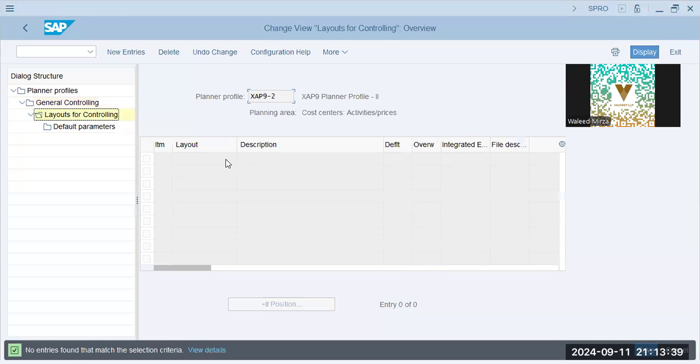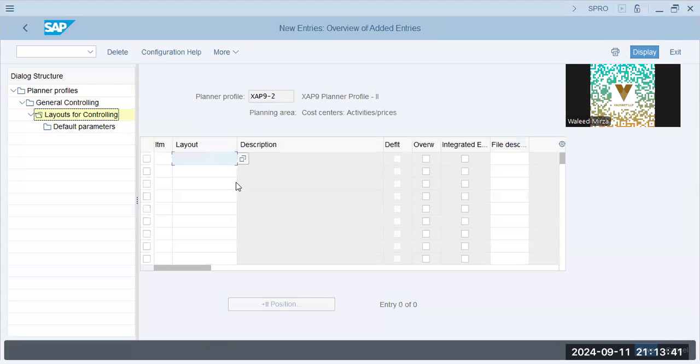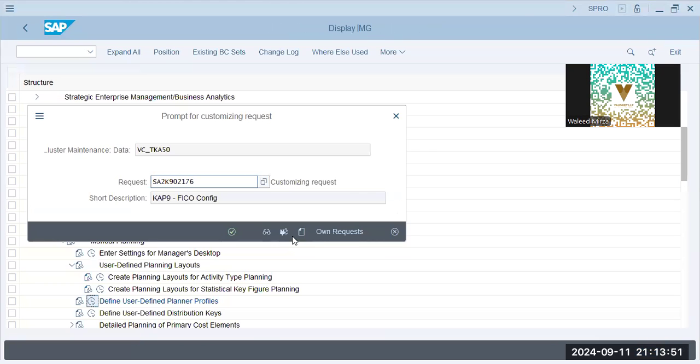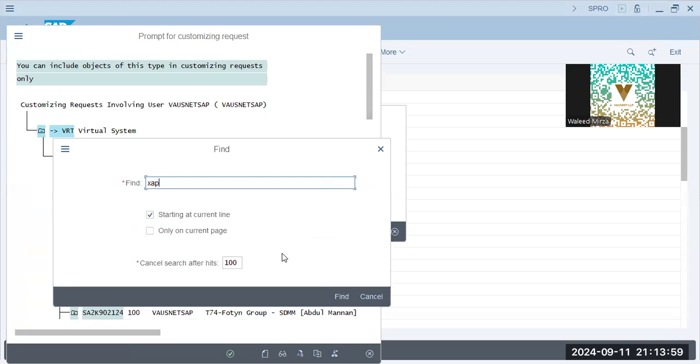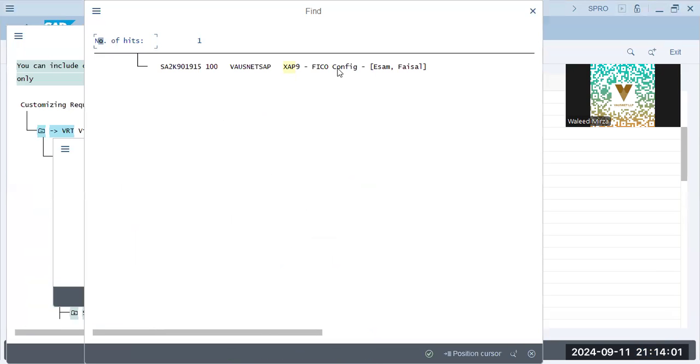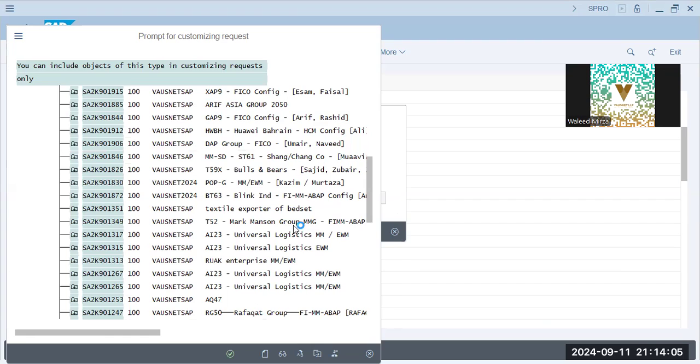Layout for controlling. Okay. ZAP 92, override. Save. Okay. It takes some time to actually find the mistake, and we've got that, I guess. Finally. Okay.